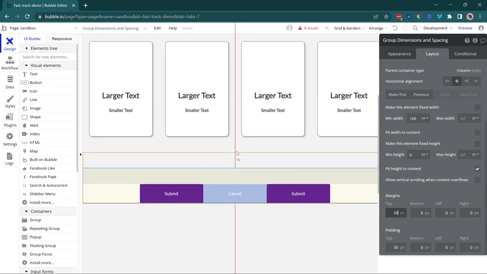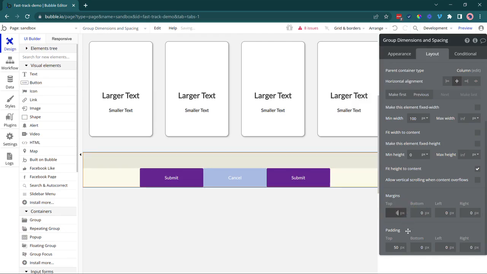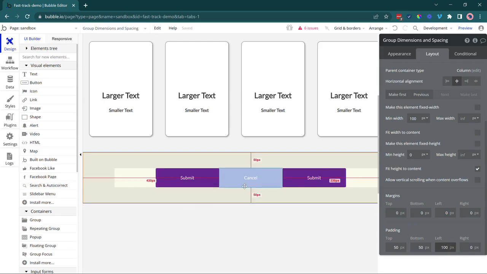Right? So margin pushes the element down because it creates space outside of it. Padding actually expands the height of the element because it's creating space inside. So it needs to push the elements down in order to have that 50 pixels. Okay, so I can do the same thing on the bottom, like this. Also on the left, I can push those over like that.